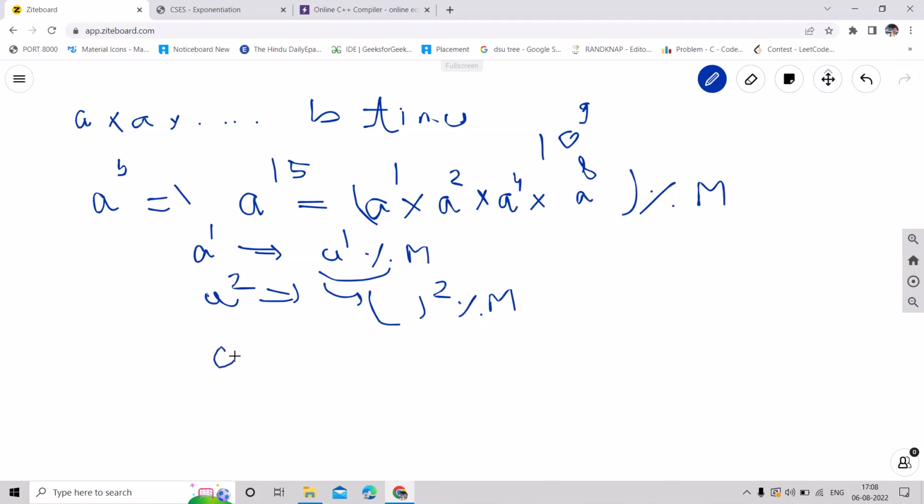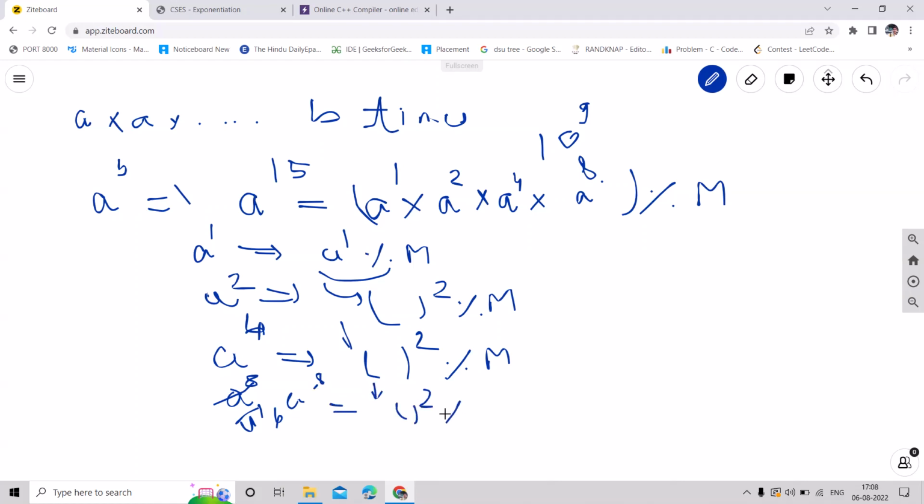For a to power 4, we have a to power 2's modulo available, so we can just take a square of it and again take modulo. Similarly we can do a to power 8, a to power 16, like that. Here we will need up to a to power 8 only, so the same thing, square and take modulo.